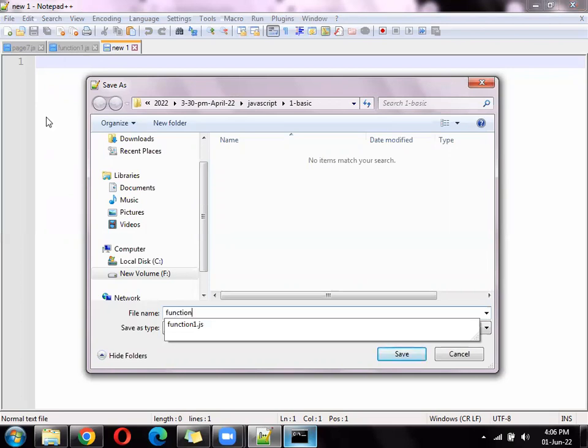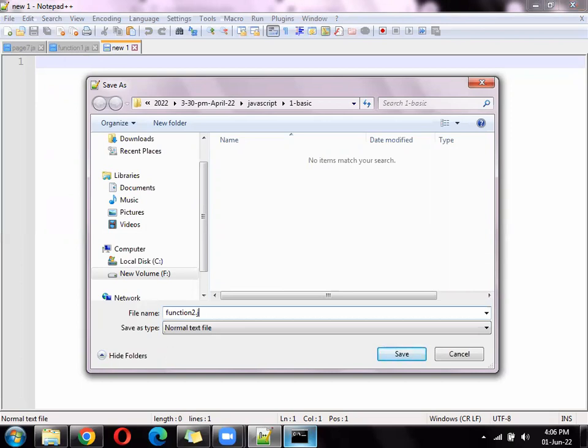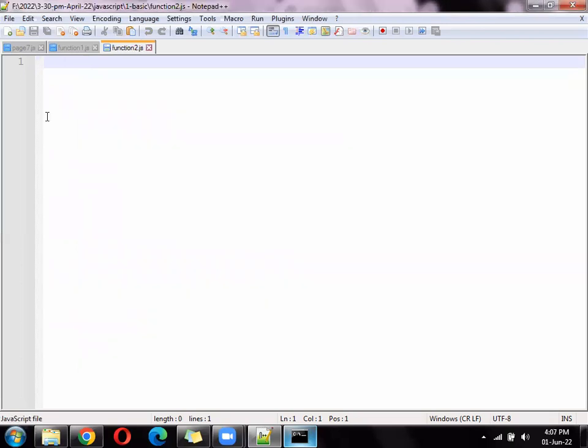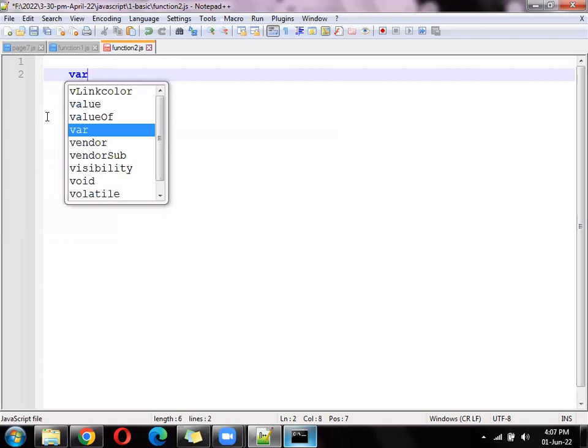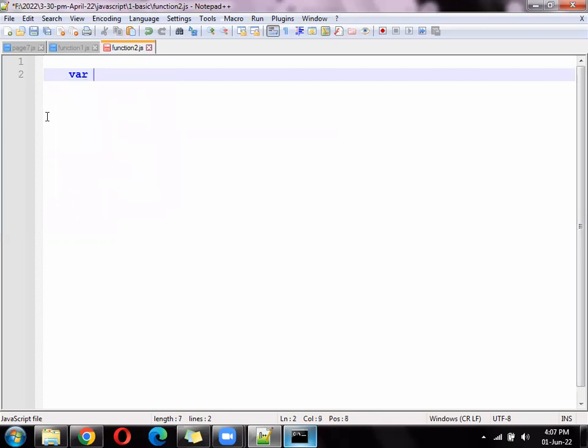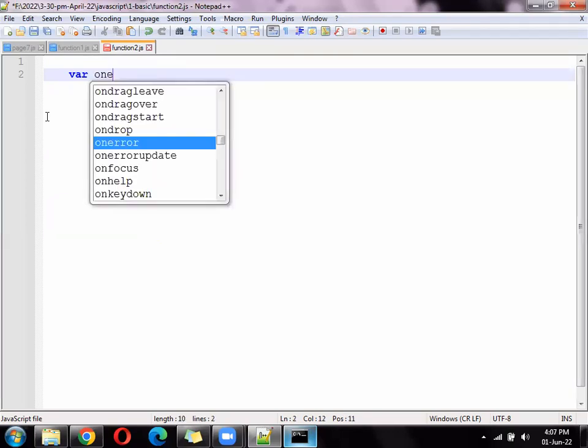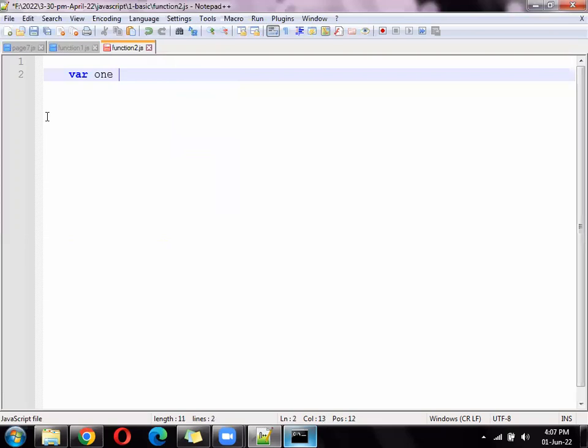In function2.js, small changes will happen. We will start with the variable, var name of the function, suppose f1, equal to the function keyword.